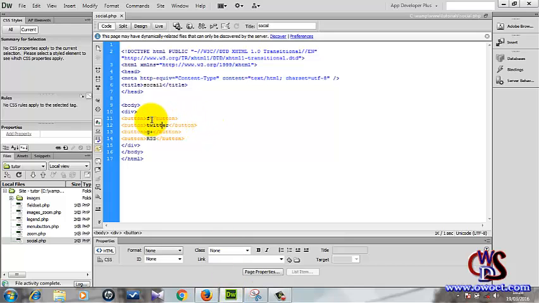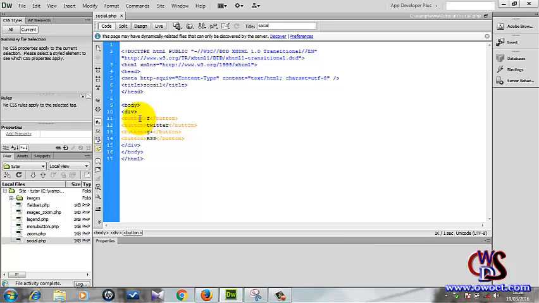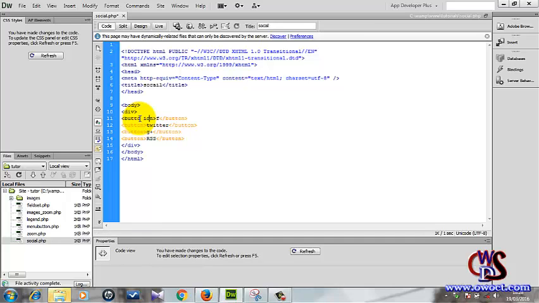So before we do that, let's give these buttons ID. So we need to give each of them ID. With an ID of FB. On this one, give it an ID of tweet.